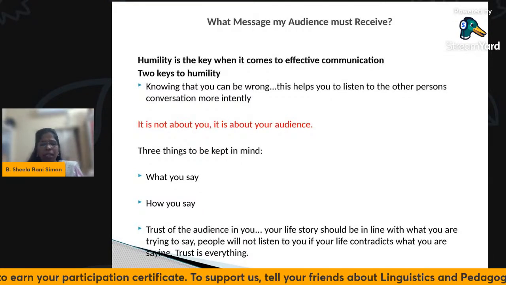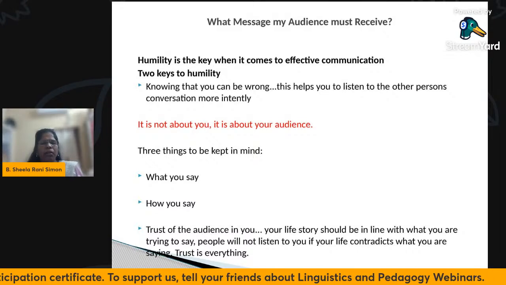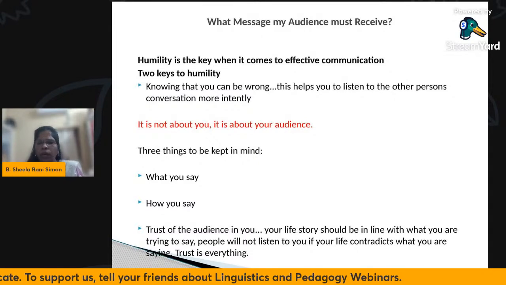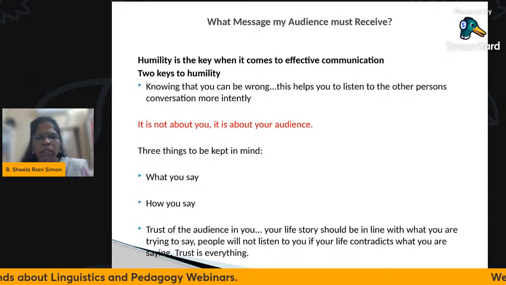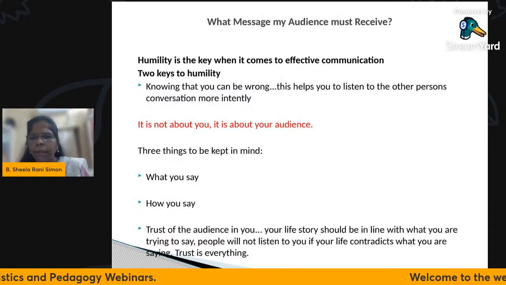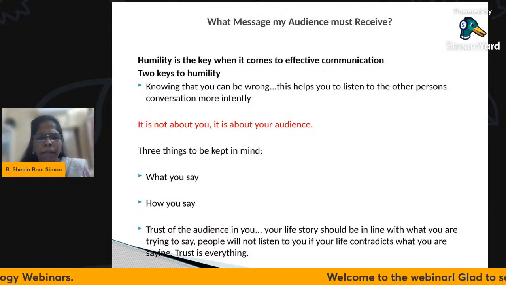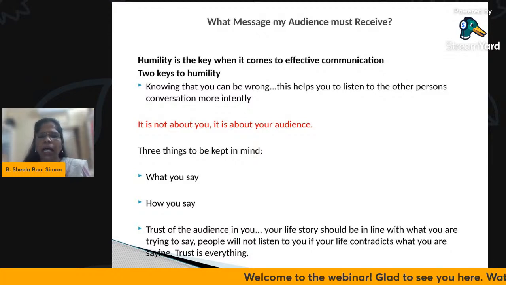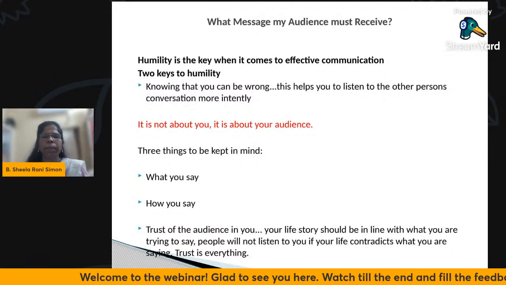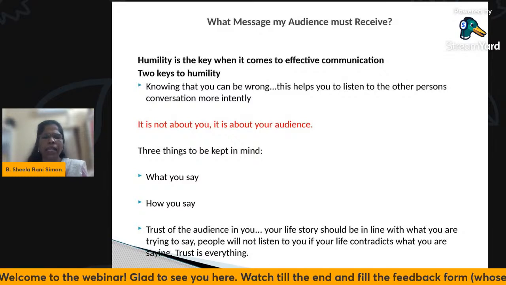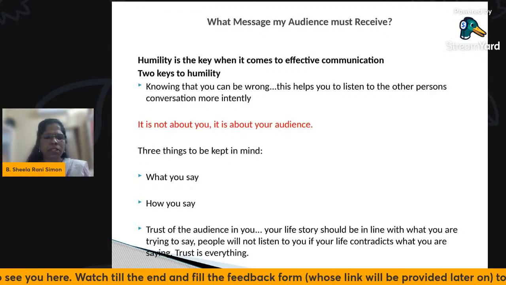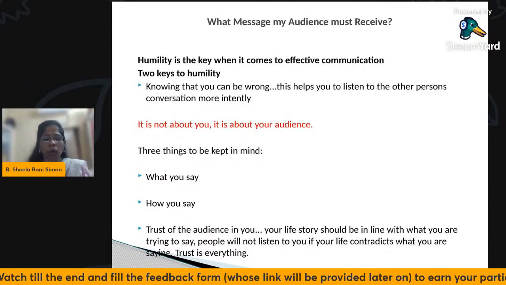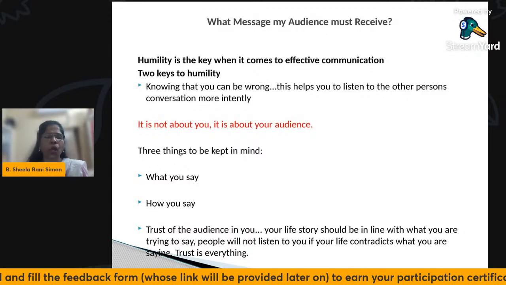And in asking, you are only showing that you are polite, you are respectful, you are humble. You're also telling them that knowledge is something that is going to empower everybody, and therefore everybody has to work towards it, and nobody is a master of any kind of knowledge. There is always lots to learn.